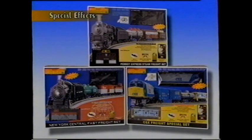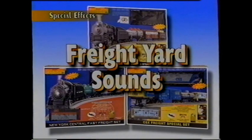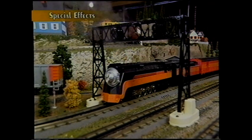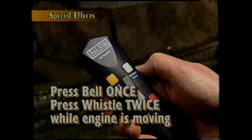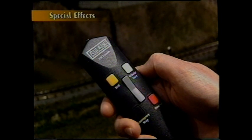Depending on whether your train is a passenger or freight set, it has been equipped with either passenger station announcements or freight yard sounds. These pre-recorded sounds make for astonishing realism when you pull up to the station platform or into a yard. To cue up the sounds, press the bell button once, then press the whistle twice while the engine is moving. Press firmly and quickly with a half-second between presses. It may take a little practice before you get the rhythm just right.